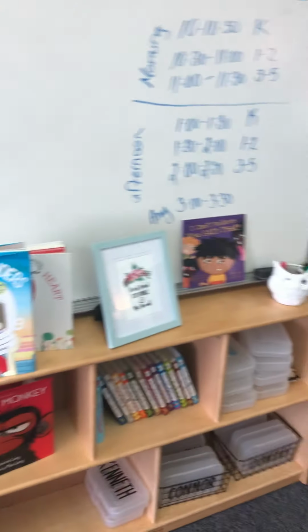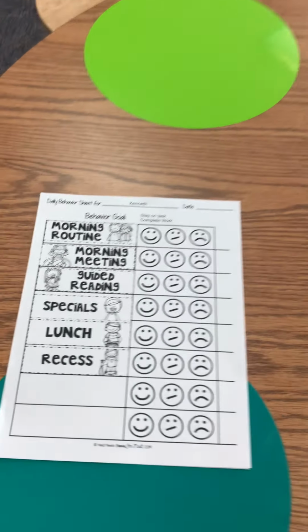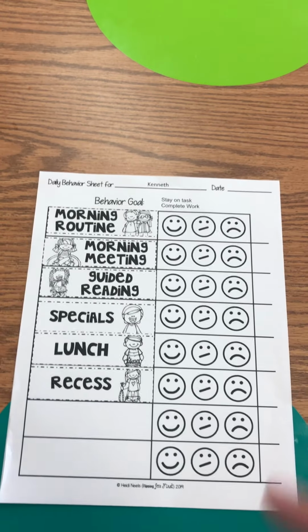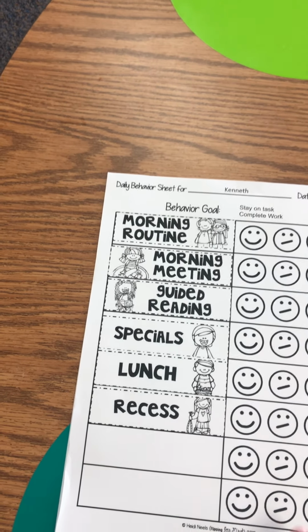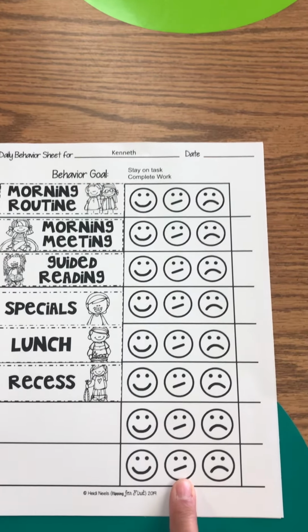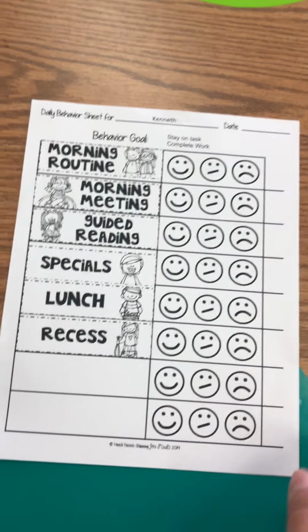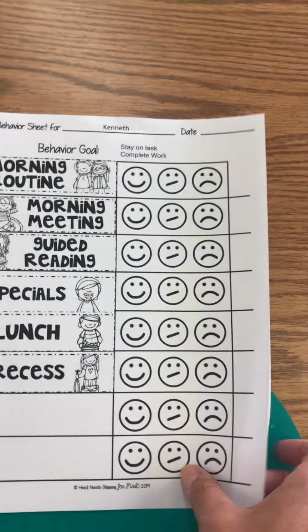For this year, I had to make a virtual behavior chart for a couple of my students whose parents said that they were struggling with staying on schedule and with the behavior at home. So I made this one for a student. This is his morning, and it lists everything for the morning. If he got a happy face, he got 2 points. If he got a mediocre face, he would get 1 point. And for a sad face, he would not get a point. This was great for a student who was really driven by points and a token economy.